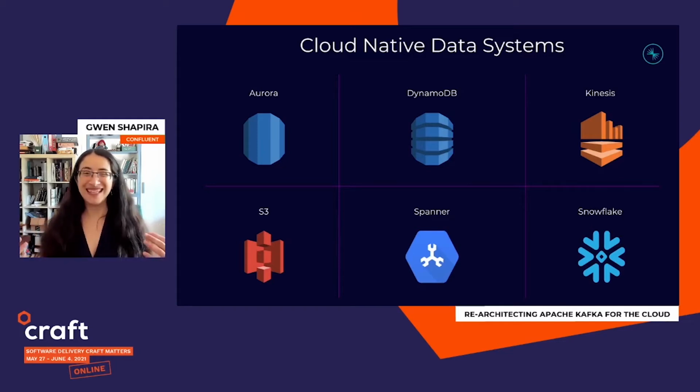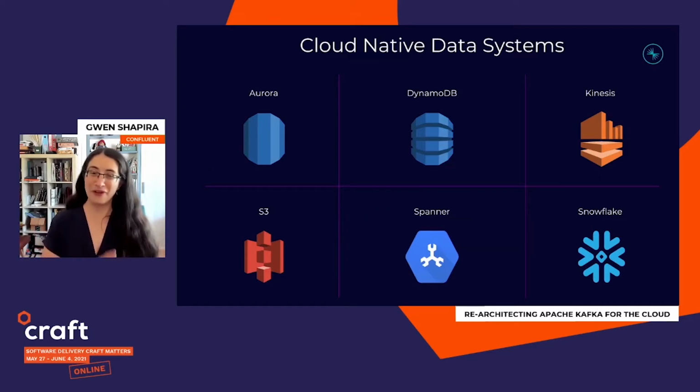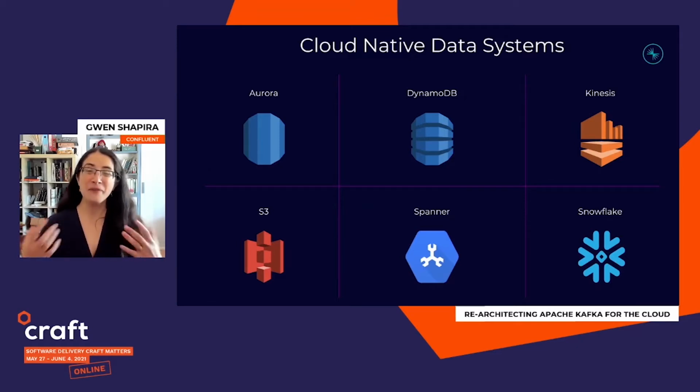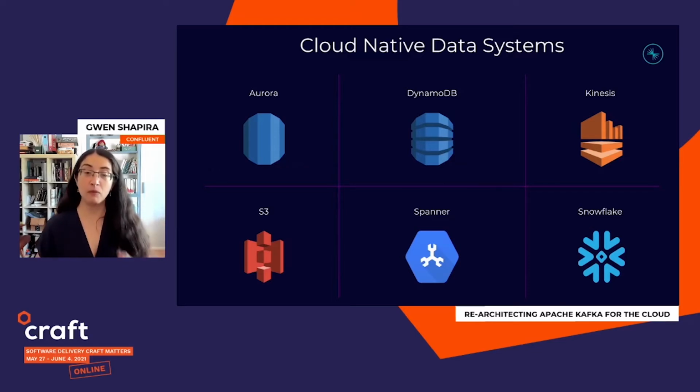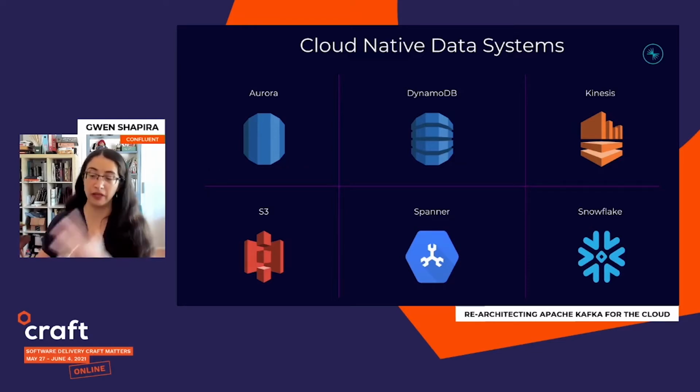So the idea is that Aurora is not just MySQL running on someone else's computer. Snowflake is not Oracle running on someone else's computer. The idea that the cloud is just someone else's computer used to be a very popular old joke. It's no longer a true idea we can really use in any meaningful way, because all those systems are fundamentally different than the older generation of databases that we know and love. And they're different in a way that makes them more appealing to us as users. That's why we have been making this shift.